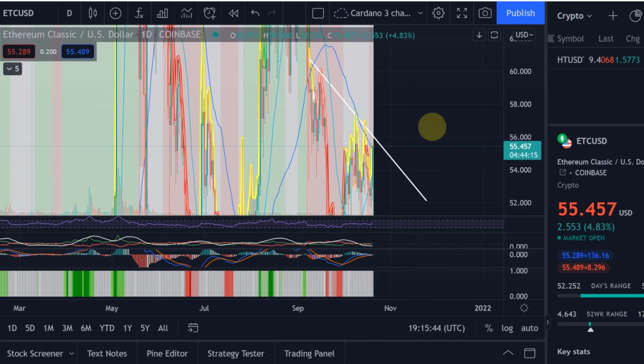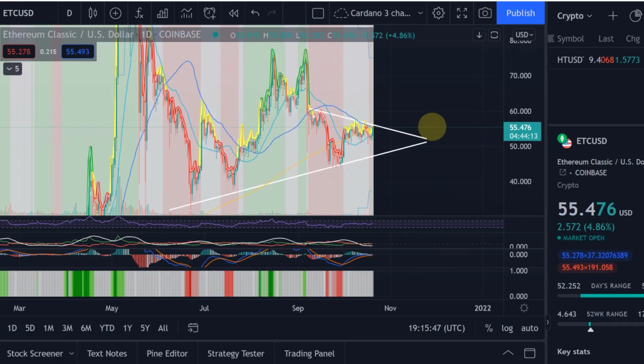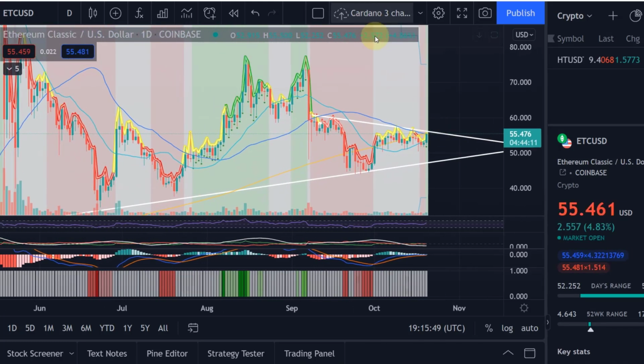The last time we had a buy signal on this indicator on the daily, well, that was here. We were actually here, so that would have been a nice profit, not massive, but a little bit. And before that, we were actually here on the 6th of August. That was before we had that massive green candle to the upside. So that would have worked out very well as well. So I'm just waiting for that buy signal, and then I'm going to go in.